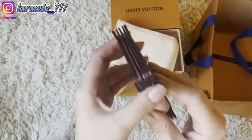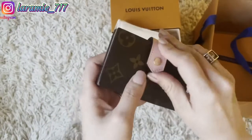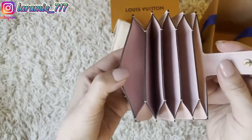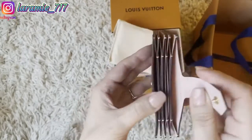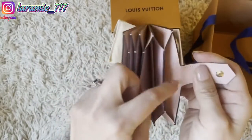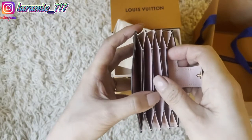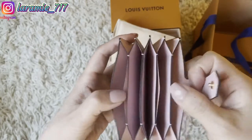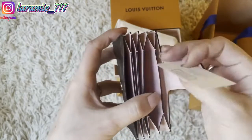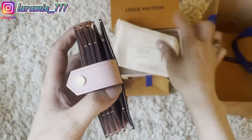So it's got this gusseted pocket on the side and has one snap button, and it's got this accordion style pocket. So 1, 2, 3, 4, 5 pockets, and then there's this middle pocket here. Maybe I don't know what you can put in here, but it's got these like 4 little pockets here, and this is coated fabric, with cowhide leather lining.